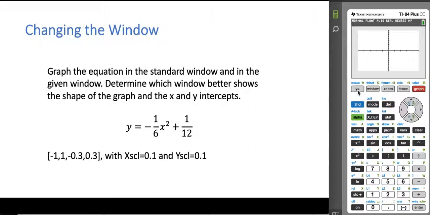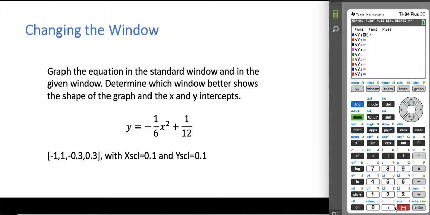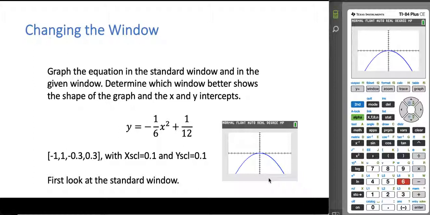First of all, let's put the equation in our calculator. So y equals -16, so I'm going to put -16 in parentheses, and then x, I always use this key for the x, squared, plus, and I'll put 112 in parentheses. Now remember, I changed my window. So what I'm going to do is press Zoom 6 and graph that in the standard screen. That's what the graph looks like in the standard screen.